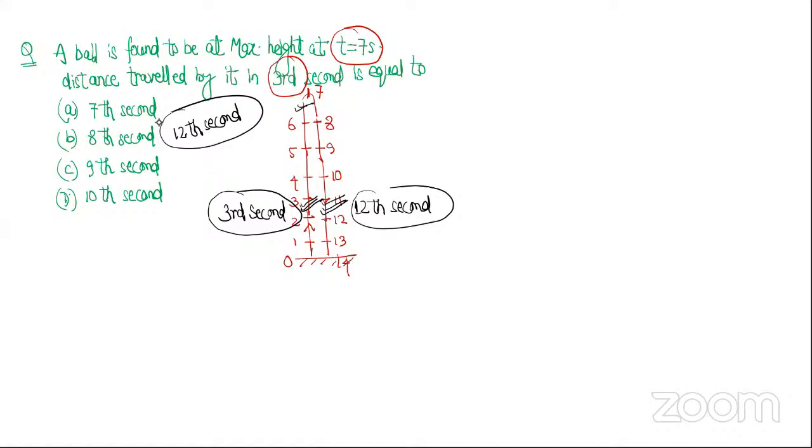सर 12th या 11th? Huh? सर 11th ना? Why 11? 11 से लेके 12 तक मतलब 12th सेकंड. देखो फर्स्ट सेकंड 0 से लेके 1 तक फर्स्ट सेकंड, 1 से लेके 2 तक सेकंड सेकंड, 2 से लेके 3 तक थर्ड सेकंड, है ना? 11 से लेके 12 तक 12 सेकंड. Isn't it? Yes sir. Like that.